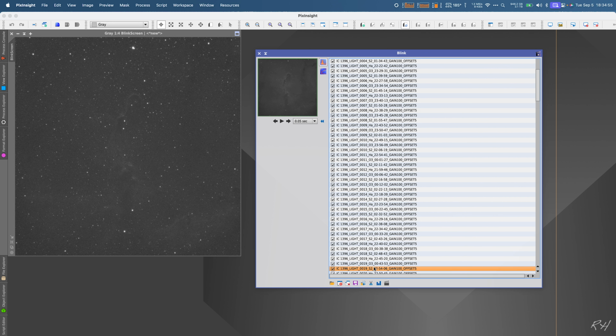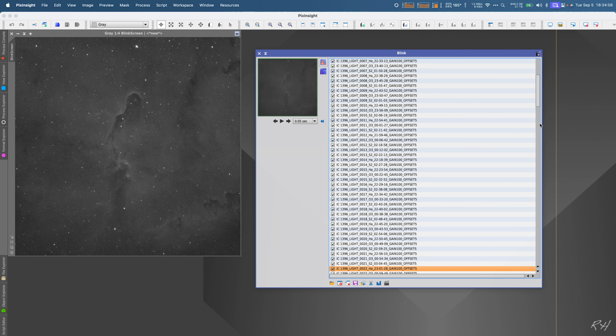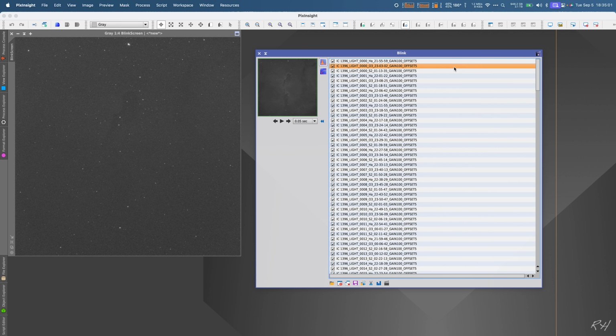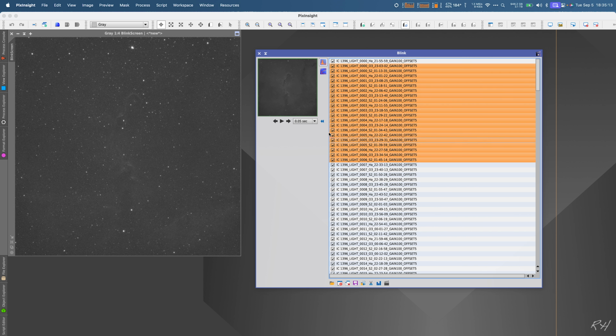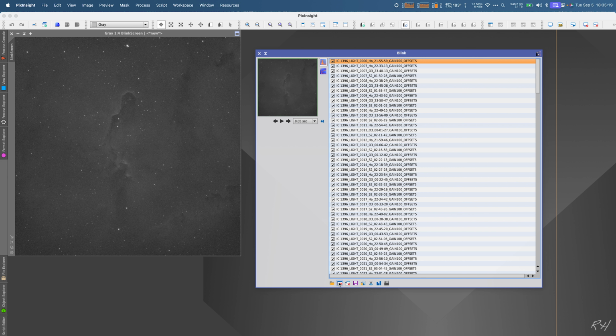So now that you have all these images, let's say you removed a couple. In order to remove them, you can select one, and then click down here, close selected images. Whatever images are selected are in orange. If you want to select more than one, you can hold shift, scroll down and click, and then you have multiple images selected. Then you can click close selected images, and it'll remove those from the list here. This will not modify anything in your current directory. This is basically just a preview. Same with the stretch, it will not change any of the images. The only way you can apply the changes is to re-export these images again.